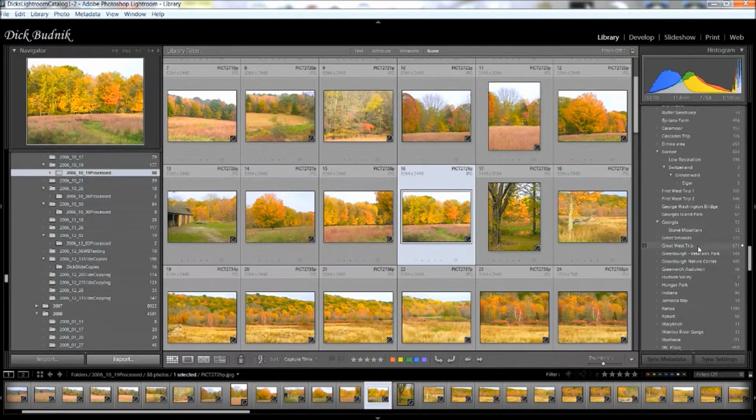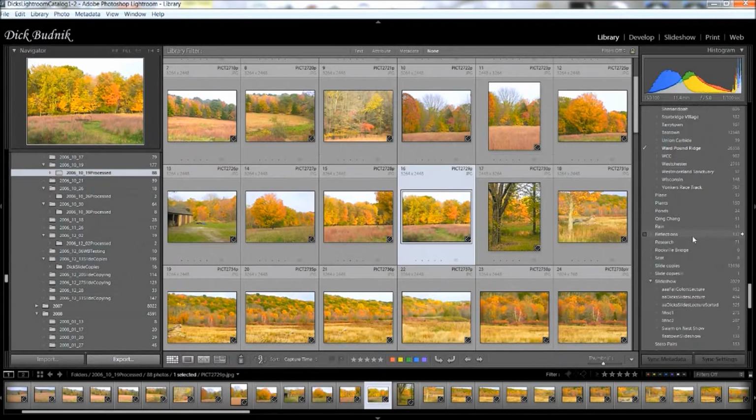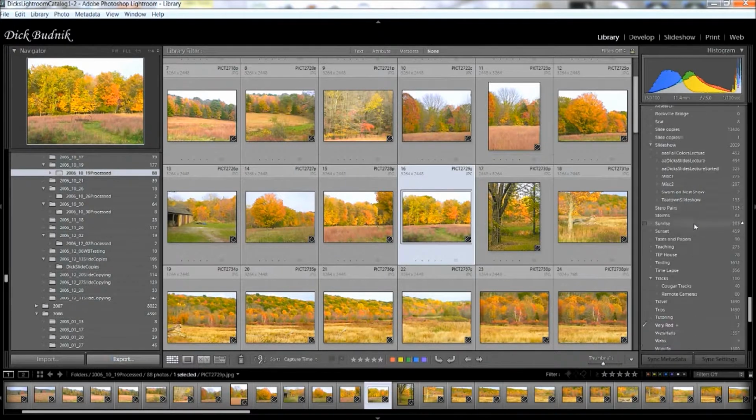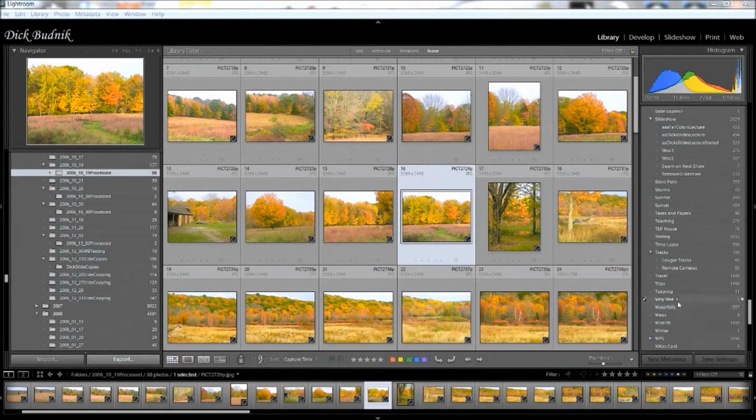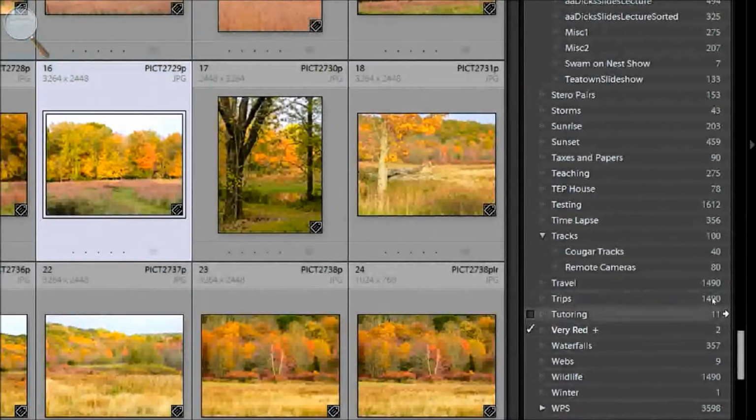Places tells us that we have Wordridge, okay. And I'm coming down further and further. And sure enough, when we come down far enough, we see there is "very red." And if I blow it up and take a look, you see we have two images that we've added the keyword "very red" to.